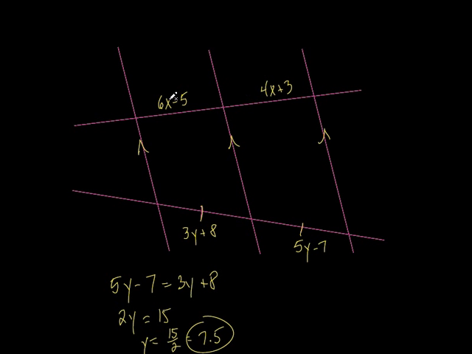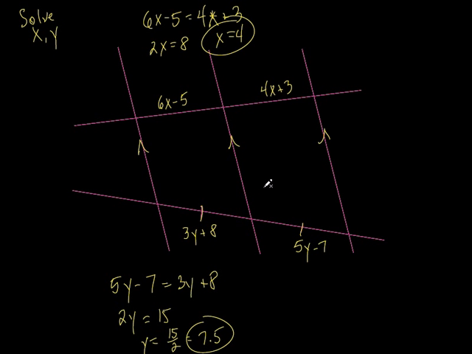Well, let's do the math real quick. We just have to solve for x. They just say solve for x and y. If that's all they say solve for, you don't have to put it back into anything. So let's do this. Subtract 4x from both sides, you get 2x. Add a 5, you get an 8. What's x? X is 4. Okay, there you go. That's it.